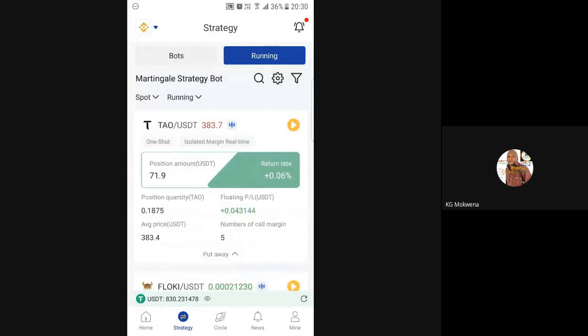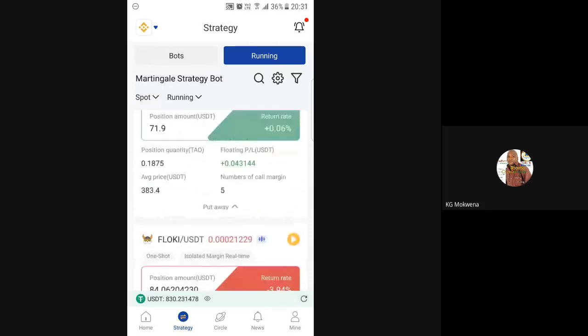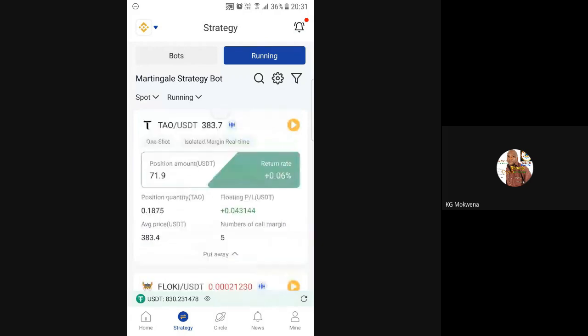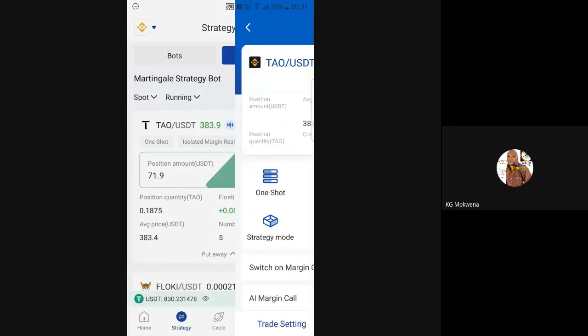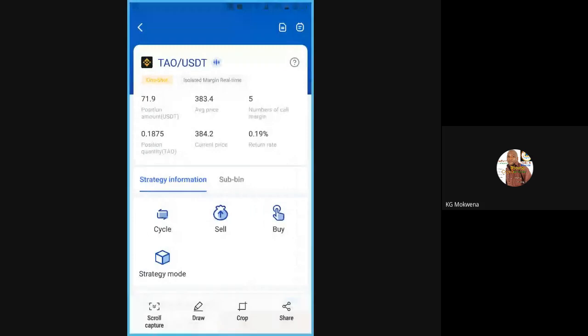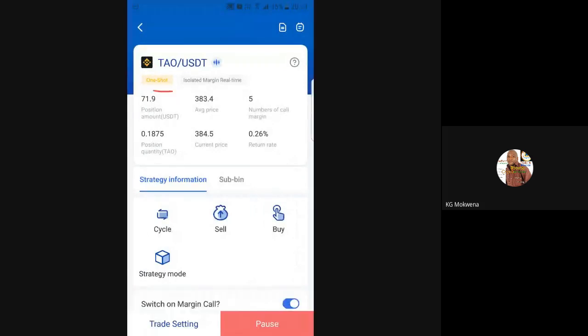Because on this particular position, I've just clicked on it, you can see that 5 margin calls are already taken. The purpose of this actually is just to scalp, because if you check, you will see that it is on one shot. I'm clicking on it to open it. You can see here, this is one shot, it is a strategy period.